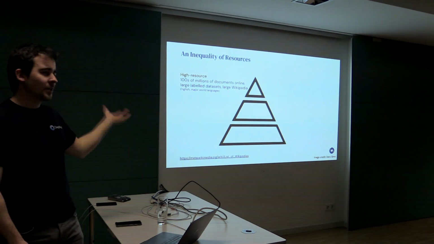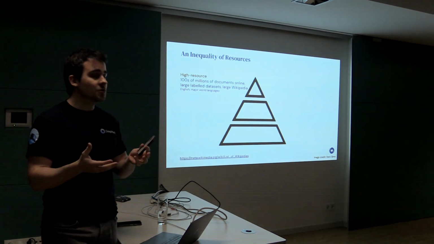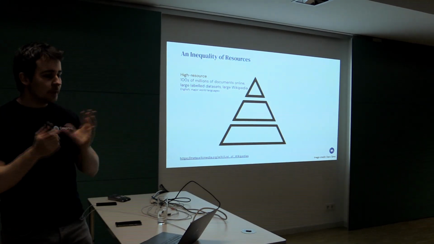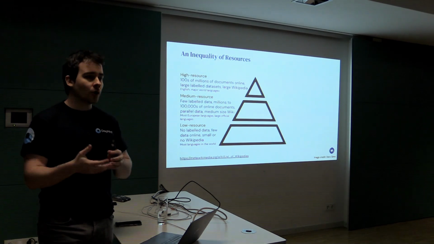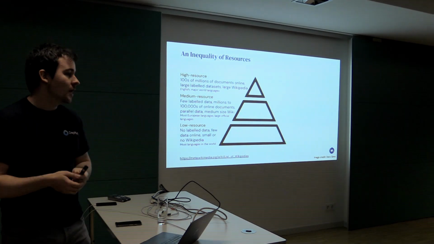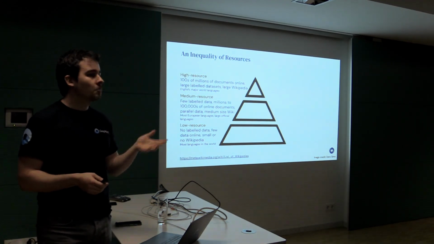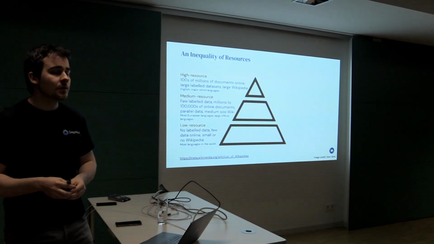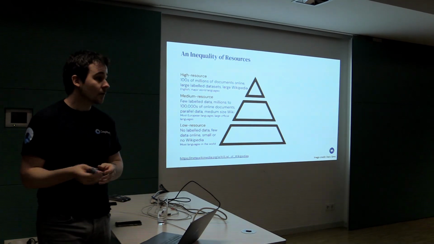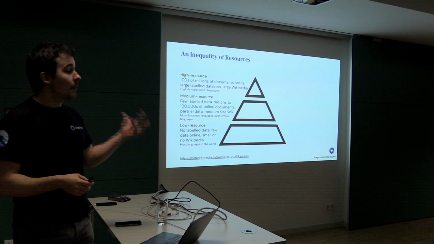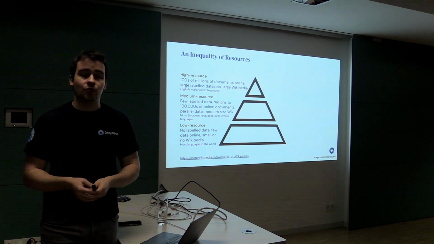Now, on that note, I've already mentioned, and throughout the rest of the talk, I'll be talking about high resource and low resource languages. I think in NLP, people typically use that to talk about the number of resources, the amount of data that is available for a given language. And even though there's not a clear distinction between them, we all know that machine learning models are very data hungry, so the amount of resources we have available for each language directly determines how good of a model we're able to train for those languages.